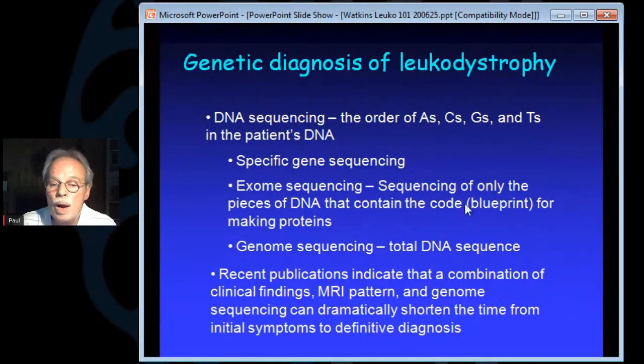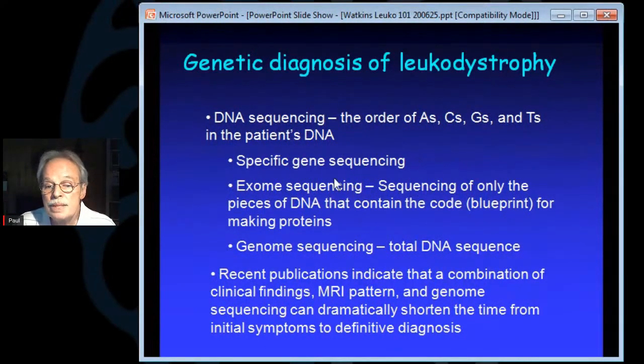And of course, why would we not just go ahead and do genome sequencing? Because that'll hopefully give an answer, even if what you thought initially was wrong. Well, it's partly a matter of cost. Genome sequencing is getting more affordable. I've seen places where they're advertising about $1,000 to do total genome sequencing, and more like $250 for exome sequencing, and perhaps 100 or thereabouts, 150 for specific gene sequencing.